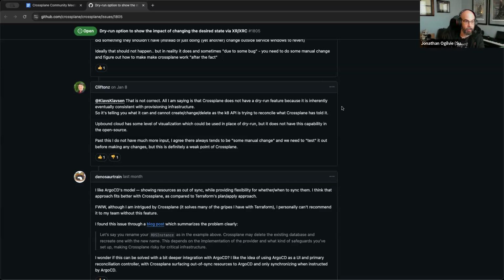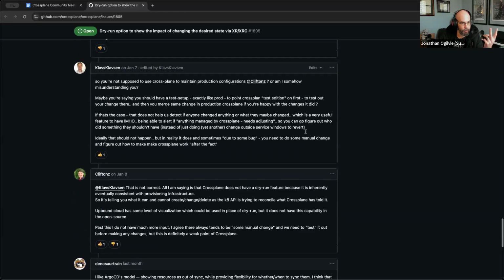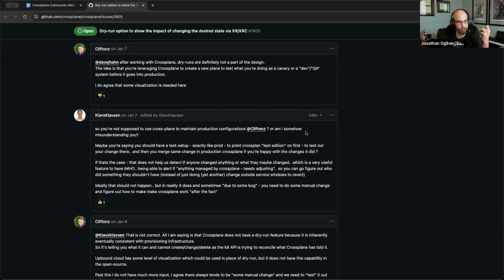So for our case, we're doing a bunch of imports, right? Because we have all this pre-existing infrastructure in AWS. So we need to be able to go from observe mode in management policy to ownership mode. But we want to make sure that when we flip that switch, everything that we have expressed in managed resources or in our claims through the composition pipeline actually lines up with what's there. So we want to make sure we're not actually making any changes when we go into managed mode, because we don't want those changes right now.